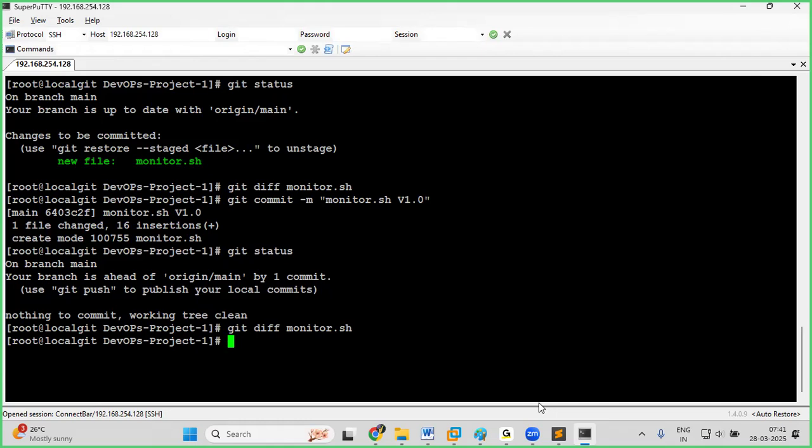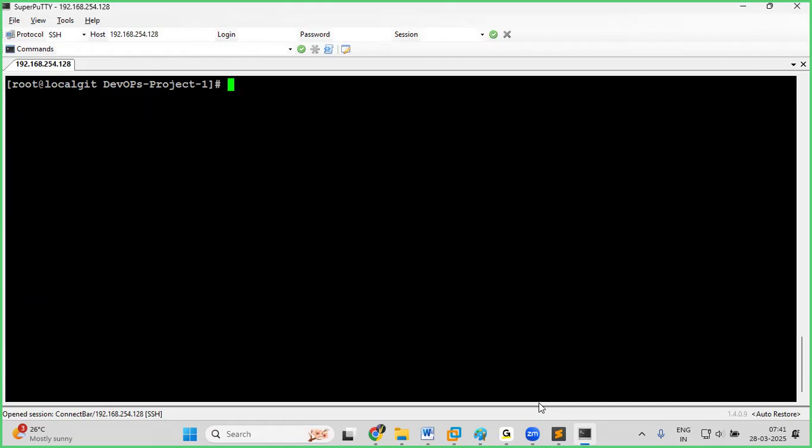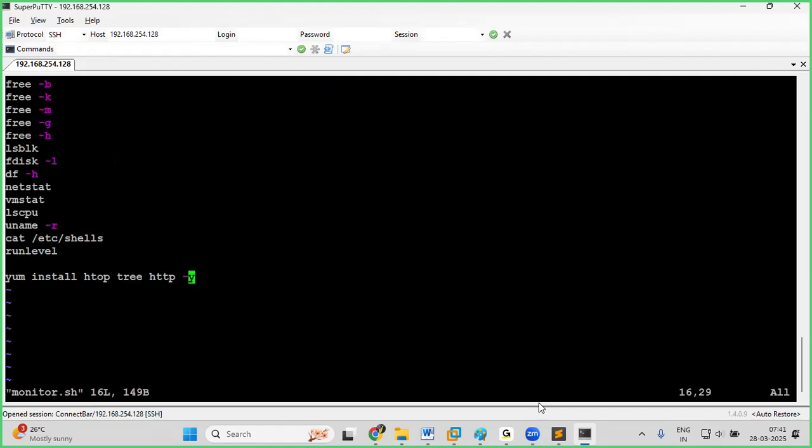Now the file is located in the committing area. Now what I'm doing is I'm going to modify that file, vim monitor.sh. Okay, this is the information.